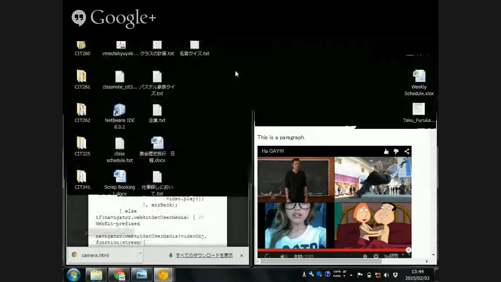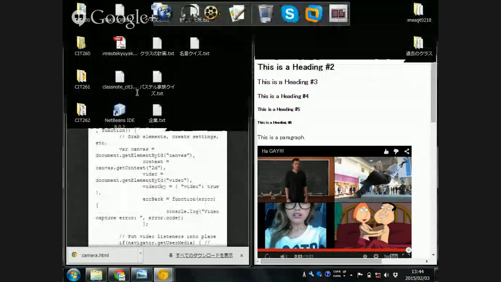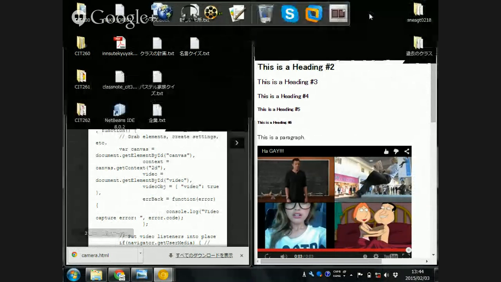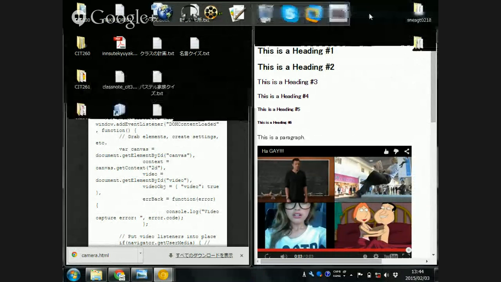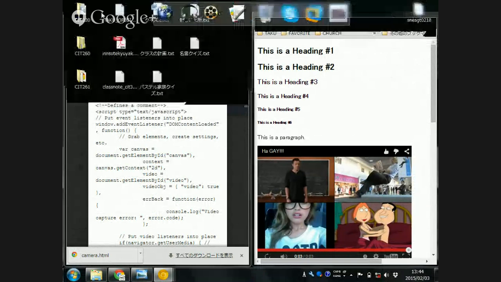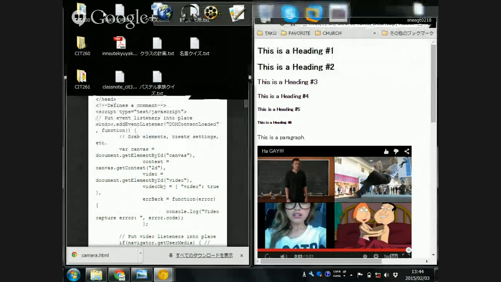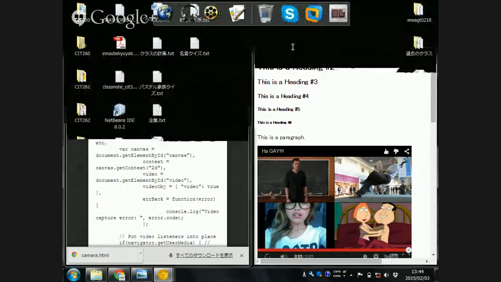And one other thing I forgot to mention is the title here on the top. The page title appears right here, the one that I have written here. You don't see it on the page, but it's up here where the page title appears. For example, right here it says HTML5 tag/Google. In a sense, that is the title of that page, and that is why it's stuck up there.